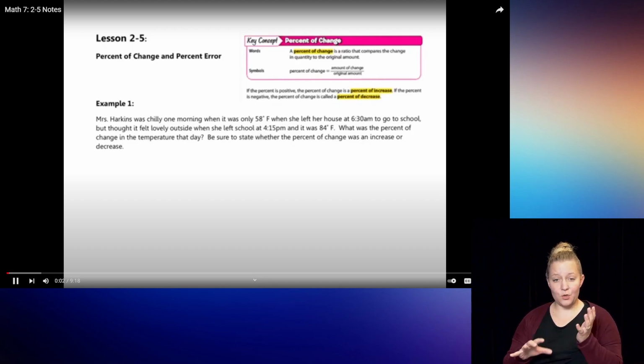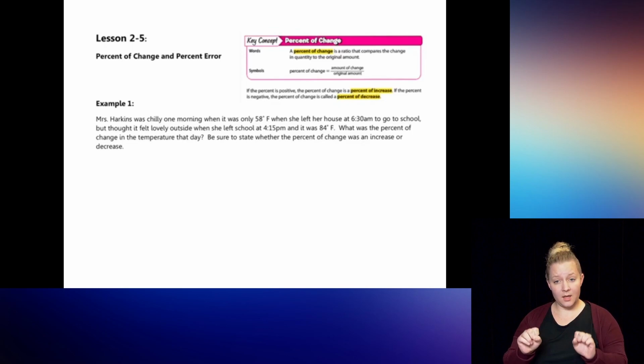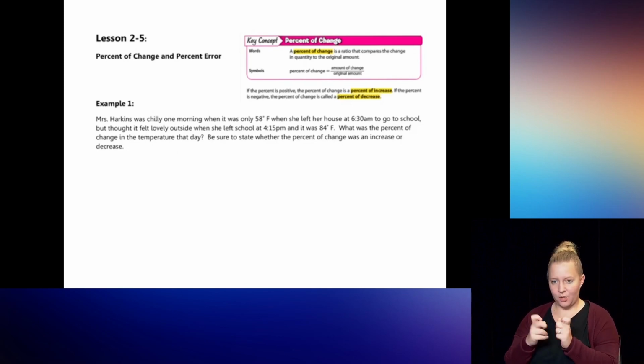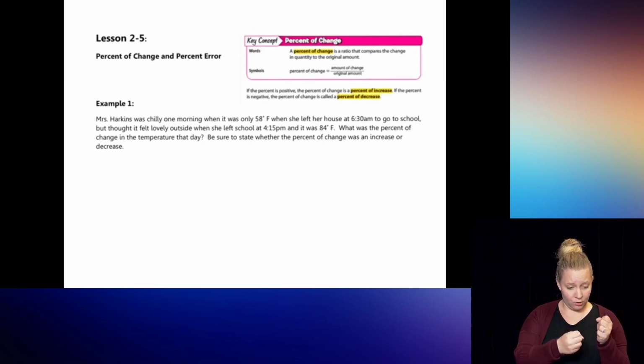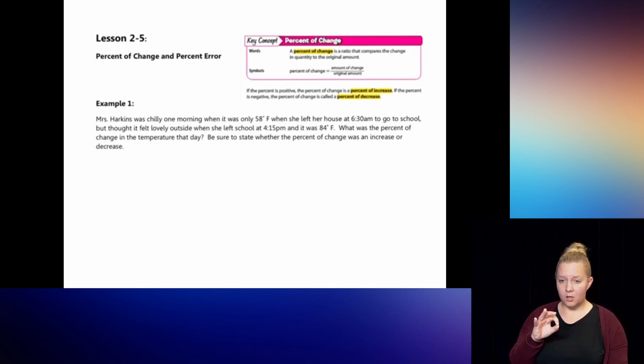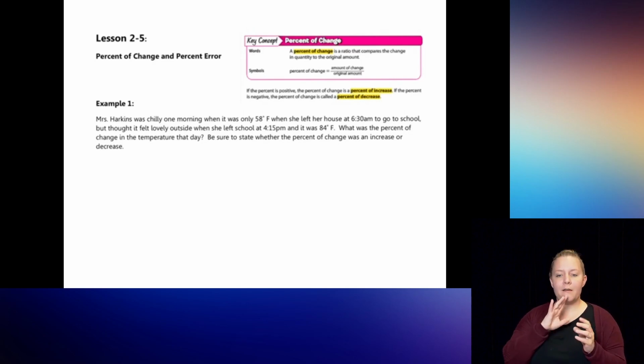Hello, students. Another thing that we can use percents for is to talk about how far off something was when they estimate or guess something, or how much things changed. Because if you say something went up by a cost of $1, it may not seem like a lot. If the cost of a new car is now $1 more, that's really no big deal at all. But if the cost of a 25-cent piece of candy is now $1 more and costs $1.25, that's a huge increase. So we talk about by what percent did it change.